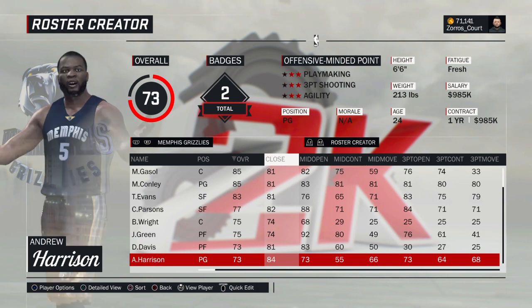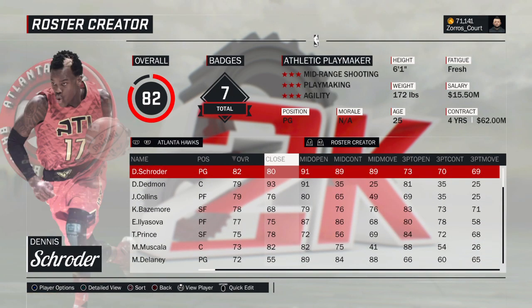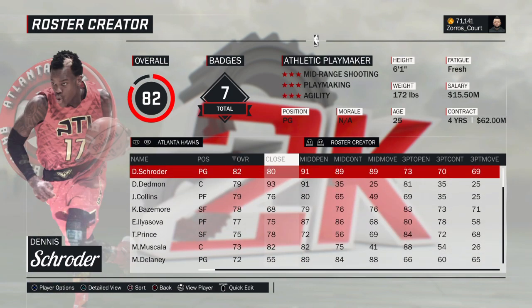Ben Simmons listed at 6'10", changed him to 7 foot. That's his real height. Kevin Durant's another big one. He's notoriously listed at 6'9", but I changed him to 7 foot. Karl-Anthony Towns, he's listed at 7 foot, but he's actually shorter than Jahlil Okafor, who's 6'11", so I changed him to 6'11".